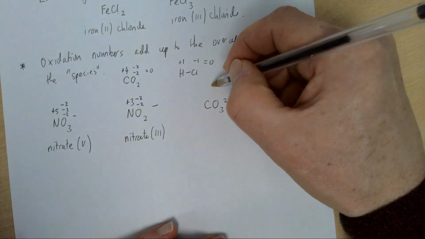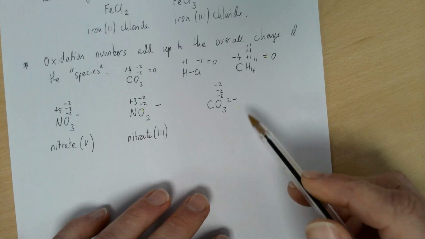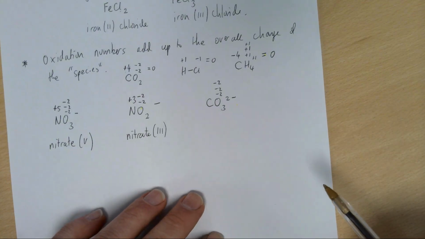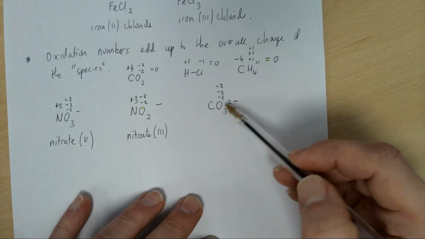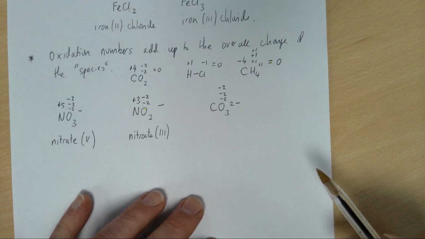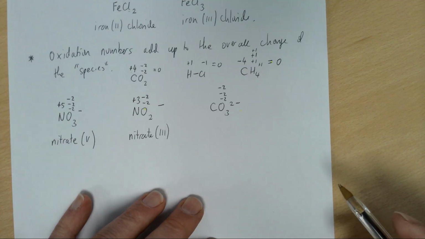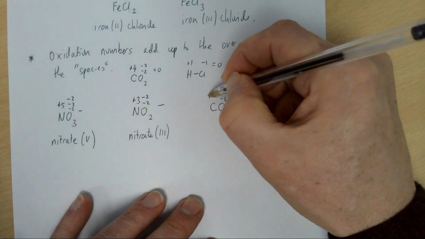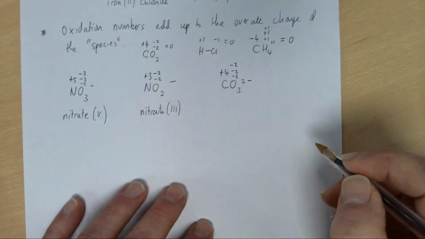So each oxygen's -2. We'll learn in a minute. And so what must the oxidation number, in this case of the carbon in carbonate, be? Something take away 6 is minus 2. Tell each other, please. Everyone happy with plus 4? Yeah. So oxidation number is plus 4. Because the numbers all add up, right? So that's that rule. That's quite a useful rule. It's an important rule.